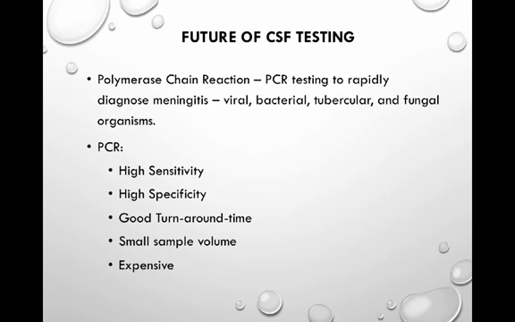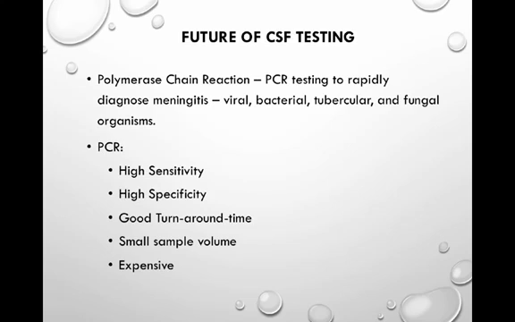And finally, a few comments about the future of cerebrospinal fluid testing. PCR, or polymerase chain reaction testing, is being rapidly developed, and that's going to help to aid in the diagnosis of meningitis. PCR brings to the table both high sensitivity and specificity in the detection of many viral, bacterial, tubercle, and fungal organisms seen in CSF.